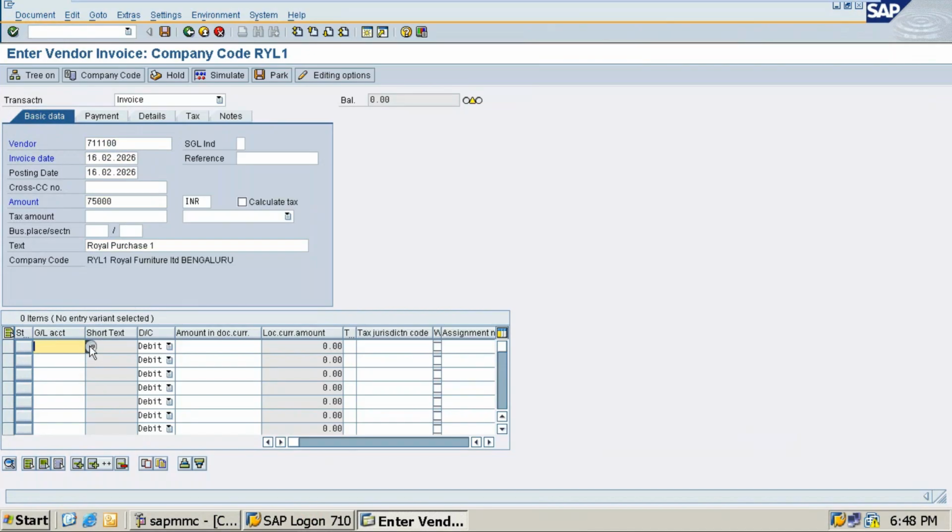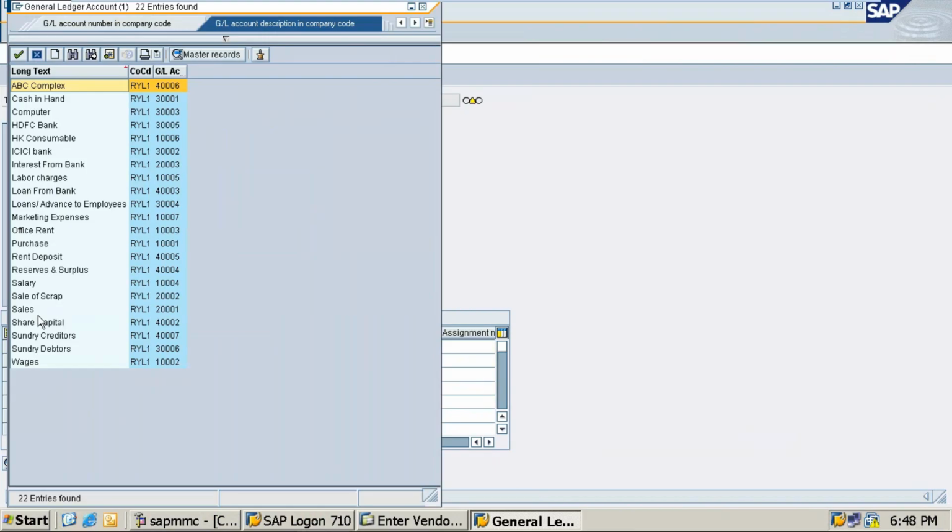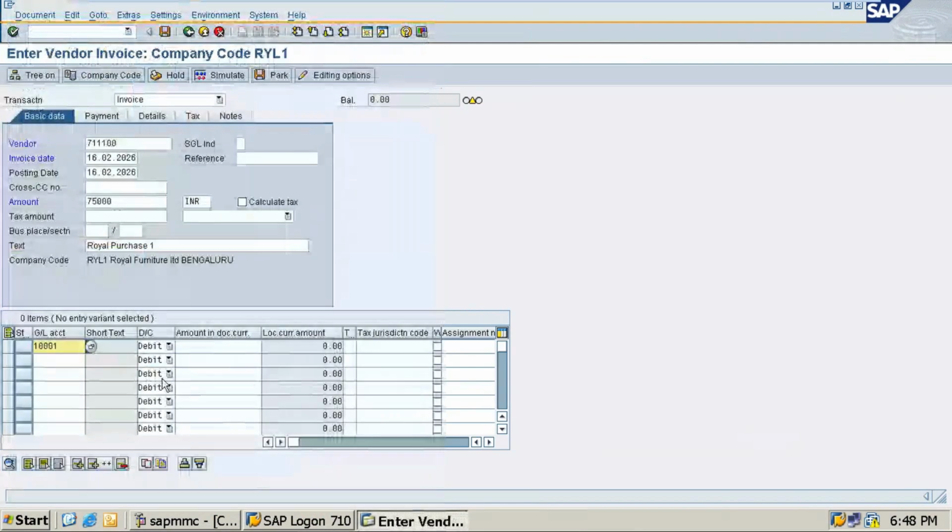Here in the general ledger you have to select purchase. Where we have the purchase ledger, purchase is a debit, since purchase comes in, and the credit is where the amount goes out. So for the amount, copy with the star asterisk, and for the narration text it is plus.